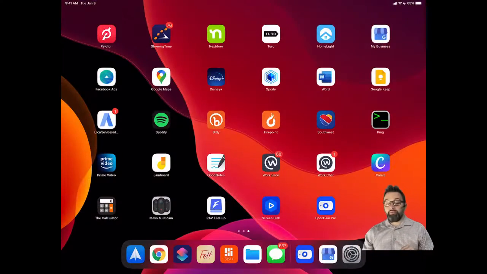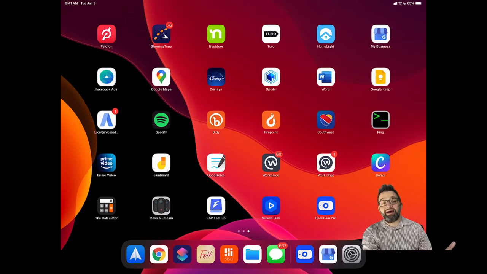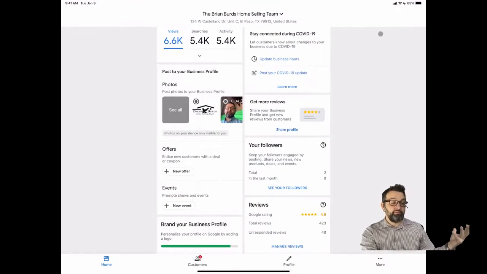I'm going to be showing you my iPad and how to make sure that that is accessible. So if I bring that into here, basically guys, this is my iPad. It has the full app up in the top right hand corner here. It is called My Business. Now you can download this through the App Store or through Google Play onto an iPhone, Android, or in this case, an iPad. So when I pull that information up, I have my information sitting on my screen.